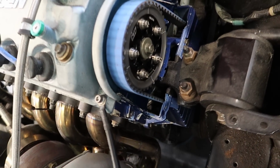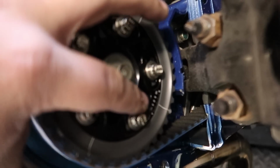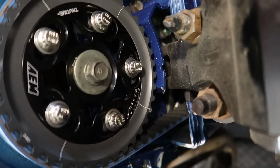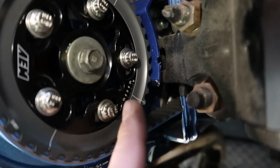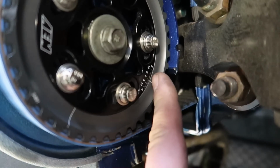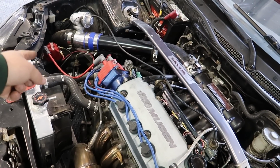So to start off, we did adjust the cam gear because this guy was set at -6. So we're going to start at 0. We just loosened up these bolts and moved the gear over to 0, and we're going to get our ignition timing set. This does have an MSD Blaster coil.